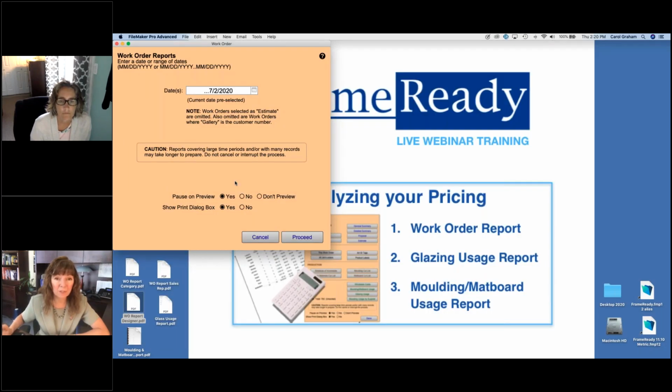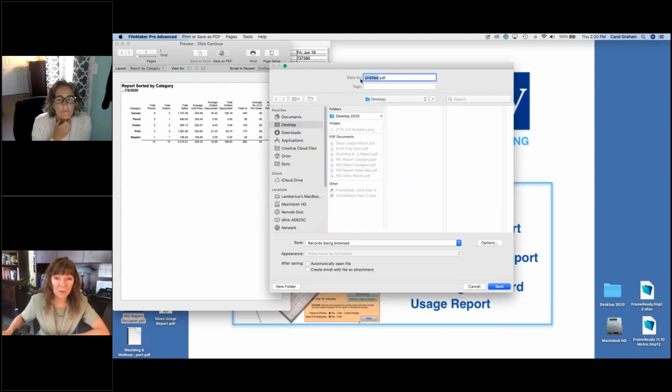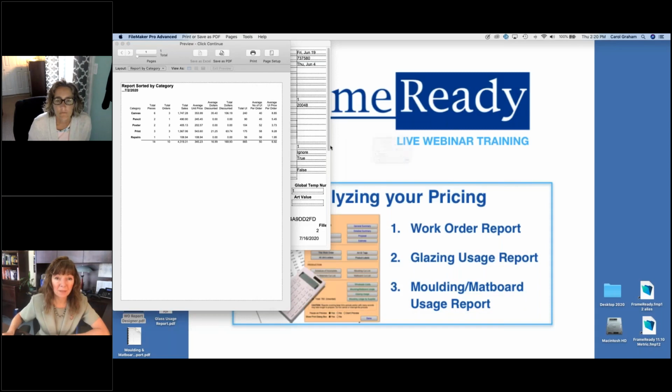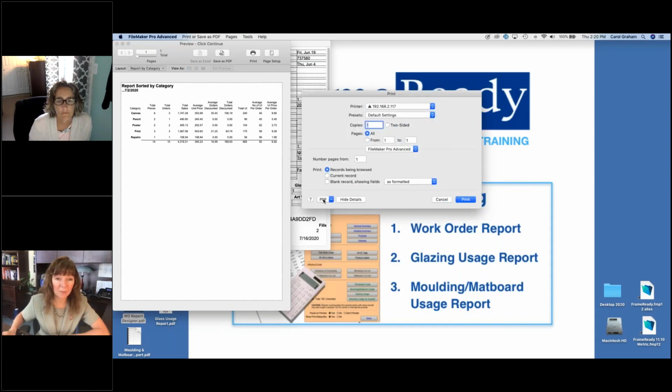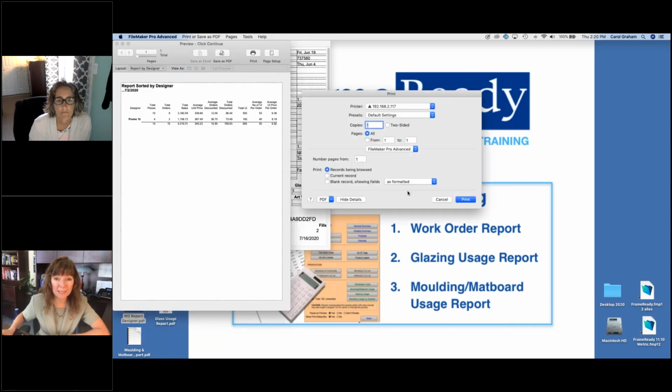At the top of each of these screens, when you get to the printout, there is a button that says PDF. If you wanted to save this as a PDF like I did, you can give it a heading, call it what you want, and then save it to your desktop or someplace. If you have a Mac, it also has the ability to create a PDF from anything based on your printer.